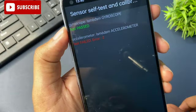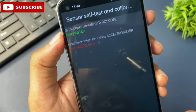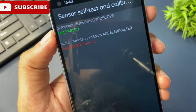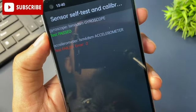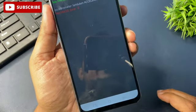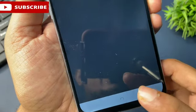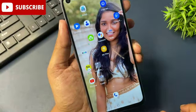Now you can see here a single option has come on your display, the test passed message. You will have to click on these options until you get a single test pass message. Okay, if you get a test pass message at a single option, now your phone has been completely unlocked. So simply what you have to do now is go with the home button. You can see here at the bottom of the phone there is the home option. You have to simply click on this home button. Now you can see here your phone has been completely unlocked.